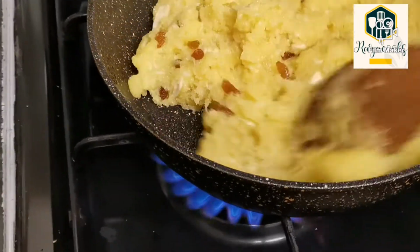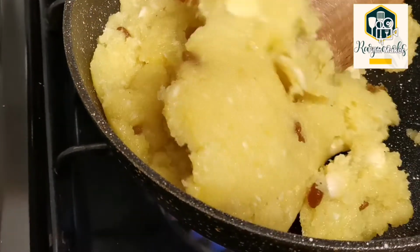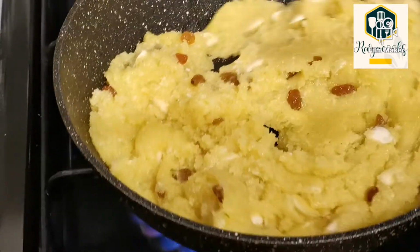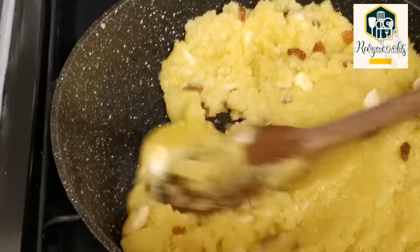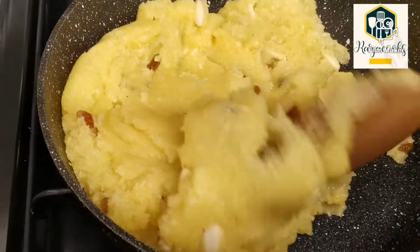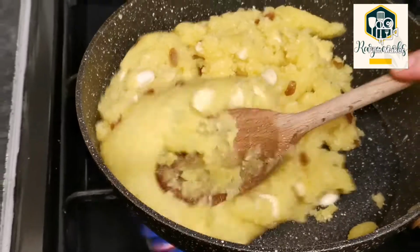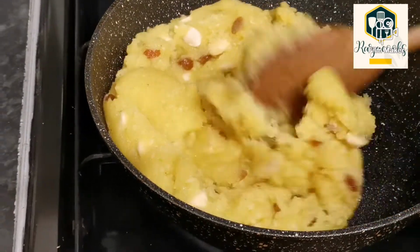Okay, you still need to mix it till it gets properly cooked, and you can tell by seeing the oil in it a little bit, and the color, and look at the color, it changes the color as well. It's very easy to make, it doesn't take a long time to make.